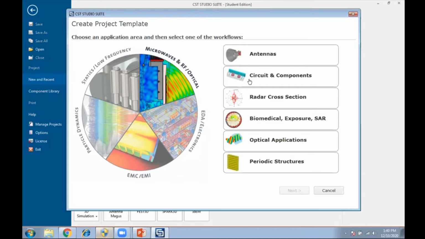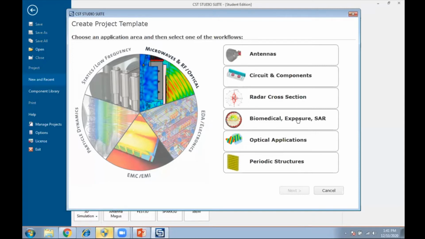At that time you need to click this. And if you need to design one radar which is for multi application in radars, at that time you need to see the cross section of a radar, because radar is mainly used to detect the objects which are around you. At that time you need to click this radar cross section.